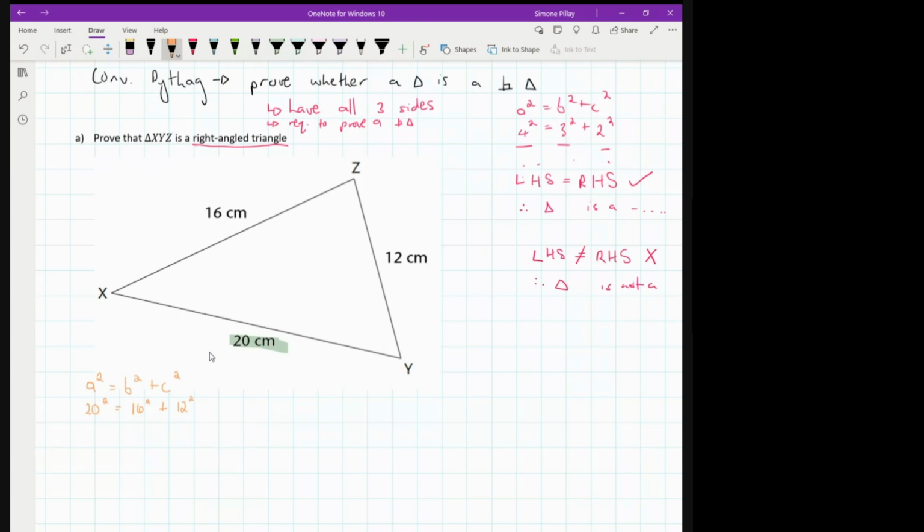By the way, I saw a lot of you guys got it wrong in the quiz where we said that Pythagoras says that the hypotenuse squared is equal to the difference between the other sides squared. It's not the difference, remember, it's the sum of. So remember, in Pythagoras, it is plus, it's not minus, so not difference.